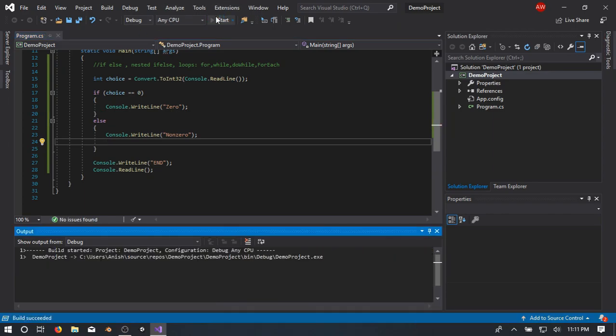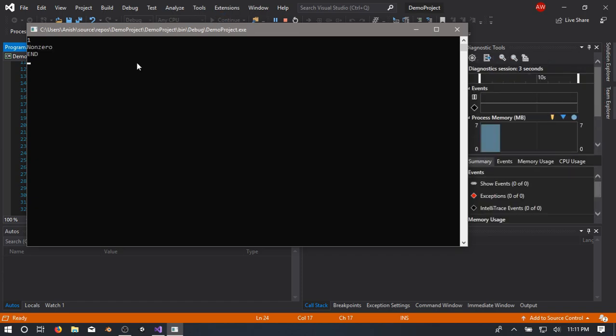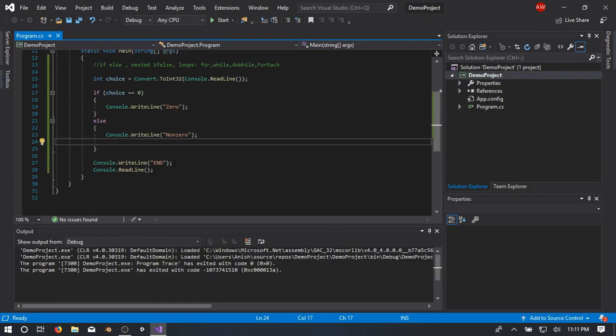By saving and running it, if I type 1, it will say non-zero and end the program. So now this is the if else statement.